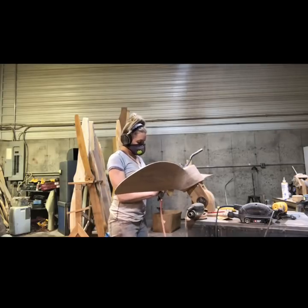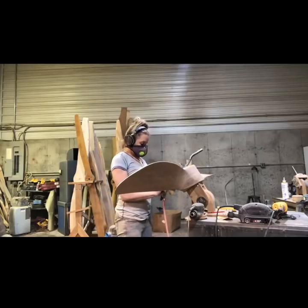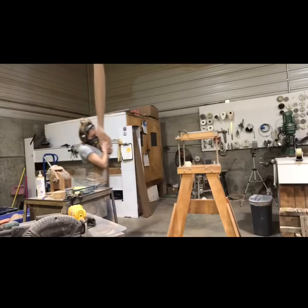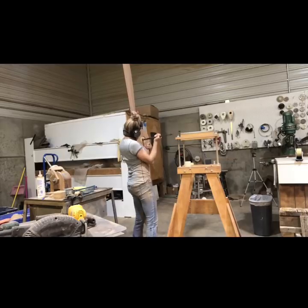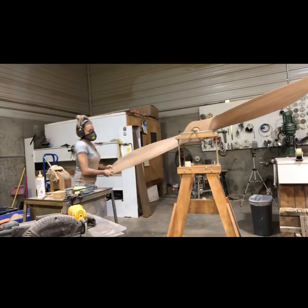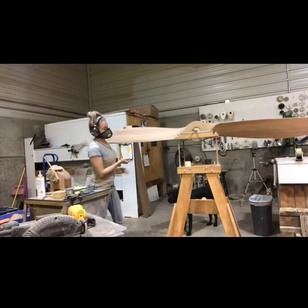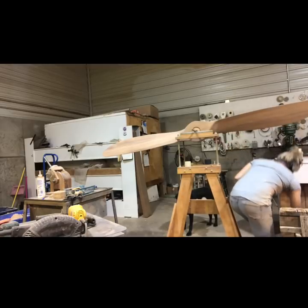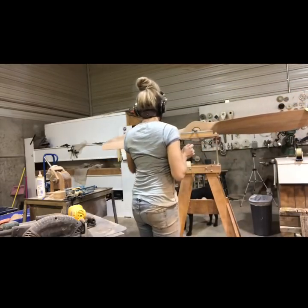You just sand until you feel like you've got the right amount off, then check it for balance, then sand some more, then check for balance again. This process can take anywhere from one to two hours — sometimes longer if it turns out to be a bad day. Sometimes I overdo it and take off more material than I'm supposed to. These bigger props are actually easier to balance than little props — with little props, just the tiniest bit of material can make the difference between perfectly balanced and off balance.